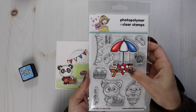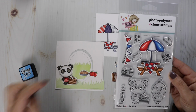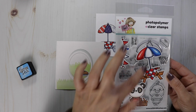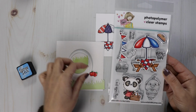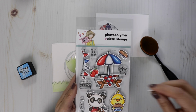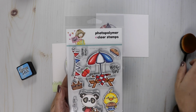Just super fun. Then we've got the cute little banner that I'm going to use today. I'm going to use the cute panda with the little basket, and the pie and the apples. I'm going to save this cute little chick for my next card in this basket. Or I could use it on the inside of the card.